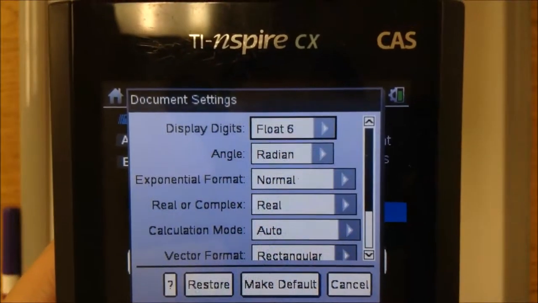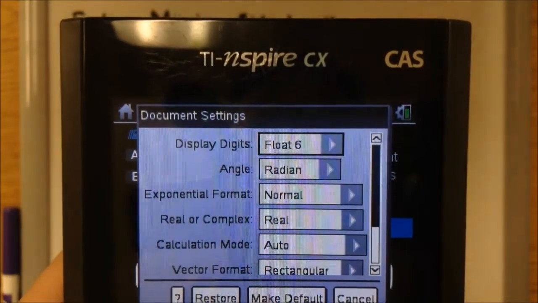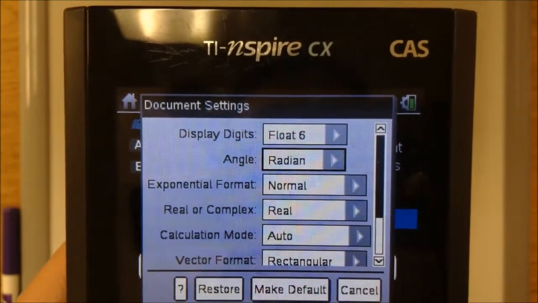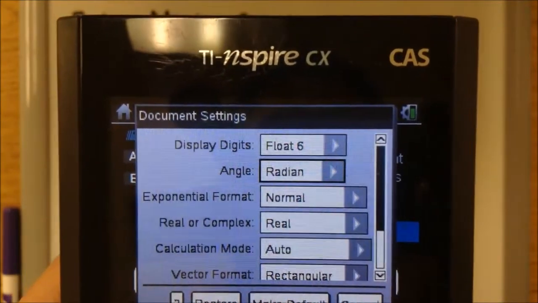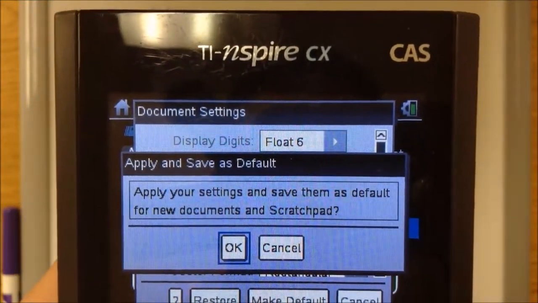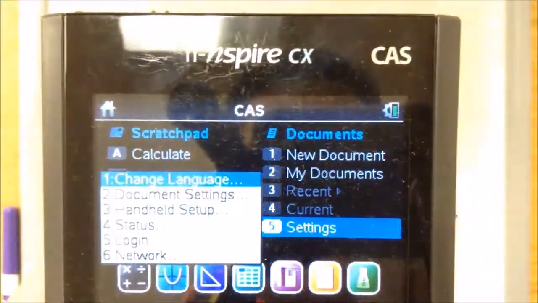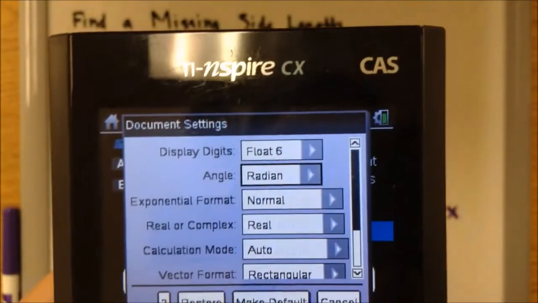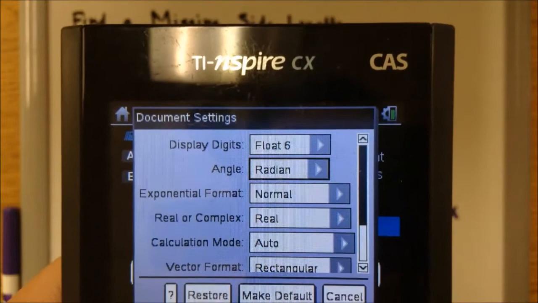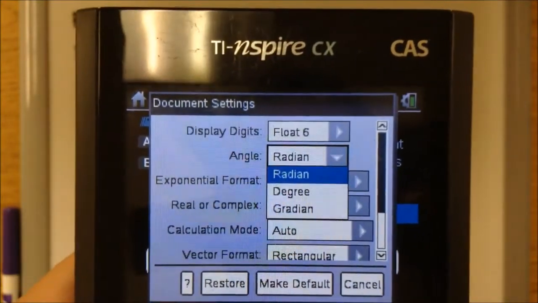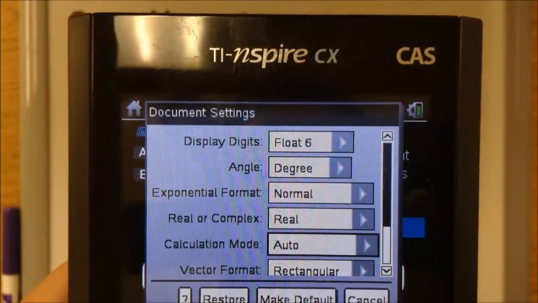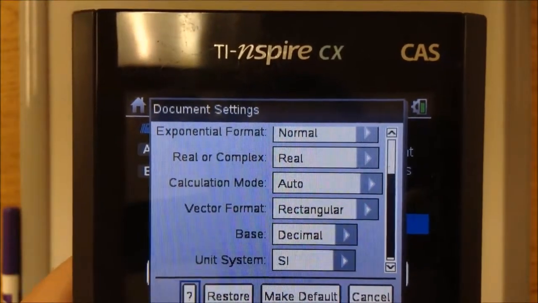First, for angle, when we're finding a missing side length, we have to make sure it's on degrees. I accidentally exited out, so I'm going to go back to document settings. Selecting angle, I'm going to hit right, select degrees, and hit enter. Change nothing else.